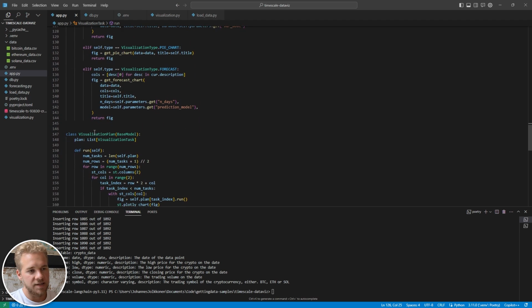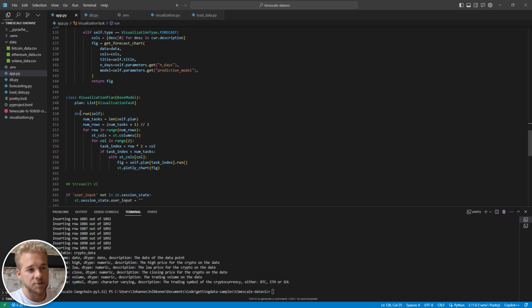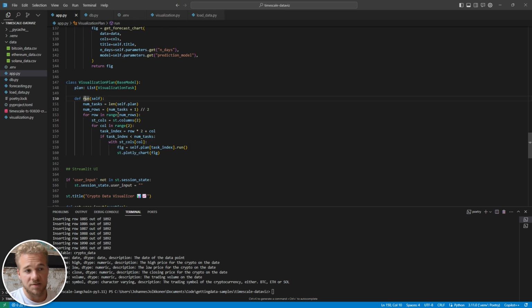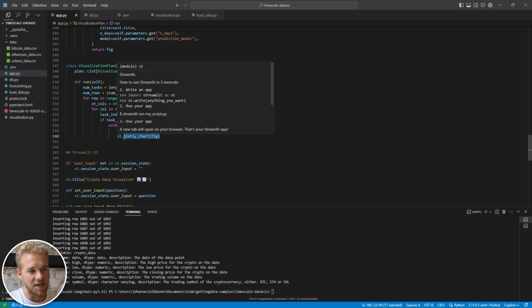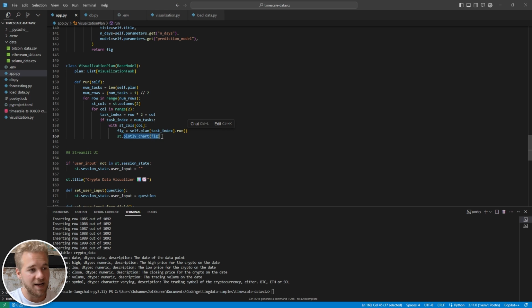And so when we look again at our visualization plan, we also have this method here on the top level to run the plan, which just iterates over all the tasks in the plan, gets this figure from running each individual task, and then renders that figure using this streamlit.plotly_chart with the figure passed to it.